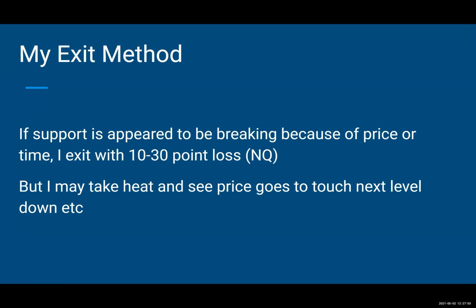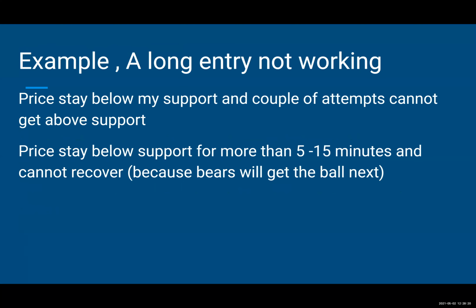And I have a very high success rate of getting out of a trade, either by profit or at break even. So my exit method is that if a support appears to be breaking because of price or time, I exit within 10 to 30 points of loss, a small loss. That is my plan, just like everybody else's plan. But in order for it to trigger that plan, it's not a hard stop. I may take heat and see price go to test the next level down, etc., before I decide that it is not working.